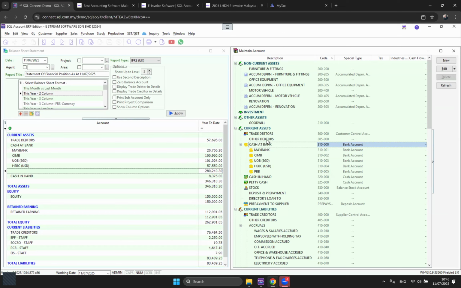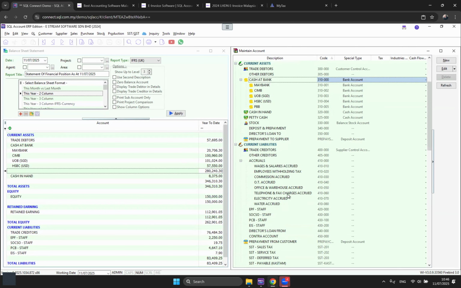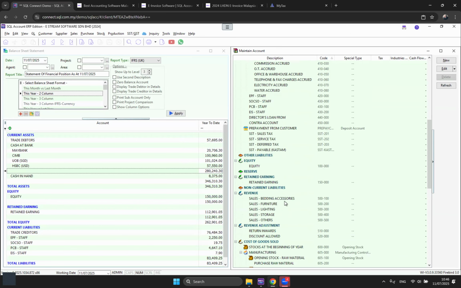But this one got one condition. This one is provided that this account doesn't have any transactions, then only you can group under this. Okay, I give you another example. For example, this one, the sales account. All of the sales accounts here got transactions inside. So how do I identify that this sales account actually got transactions inside?